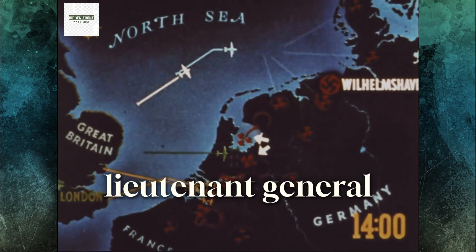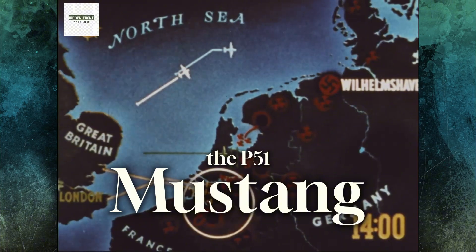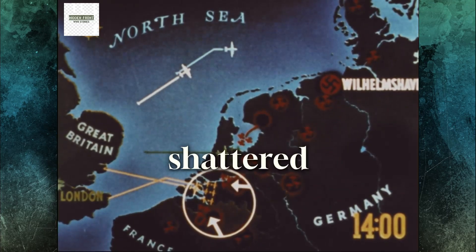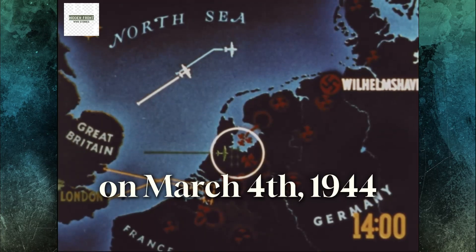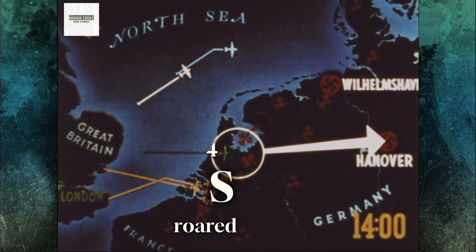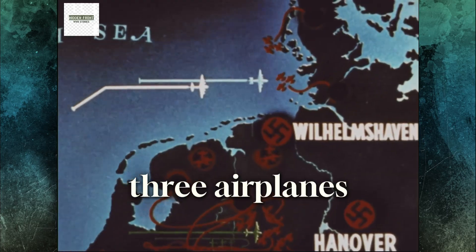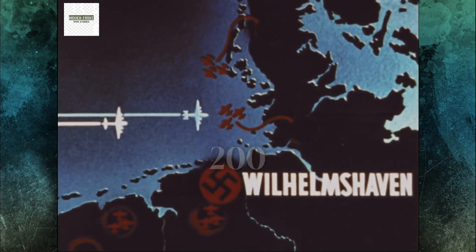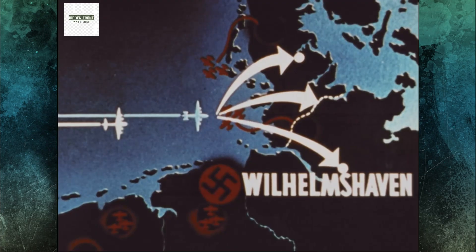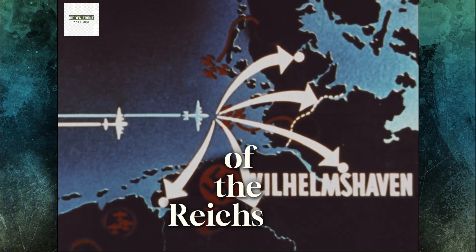New 8th Air Force Commander Lieutenant General James Doolittle recognized what these strengthened G models meant. He released escorts like the P-51 Mustang from close formation duty, allowing them to sweep ahead and hunt German fighters freely. Together, these tactics shattered the Luftwaffe's strength. On March 4, 1944, American bombers struck Berlin in daylight for the first time. 730 B-17s and B-24s roared toward the Nazi capital. The 95th Bomb Group, flying B-17Gs, lost only three airplanes yet claimed 17 enemy fighters downed. 200 German interceptors failed to dent the column. By spring, 1,000-bomber raids became routine, supporting the destruction of the Reich's oil and transportation networks.